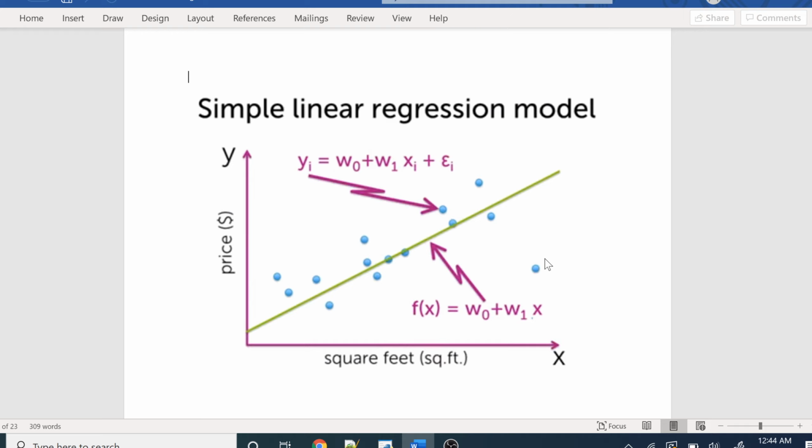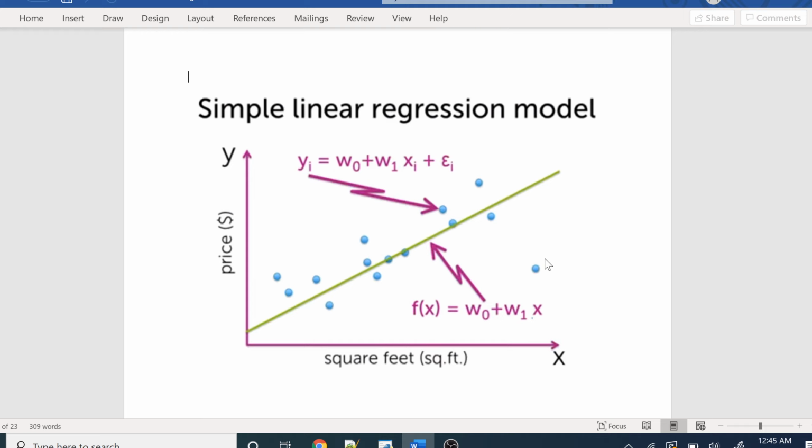So likewise, there can be n number of factors which can influence the price of the house, which are multi-dimensional data. To understand the linear regression algorithm, we will take simple two-dimensional data and see how it can be used to build a linear regression model. I am going to take square feet of the house on the x-axis and price of the house, which is our dependent variable, on the y-axis.